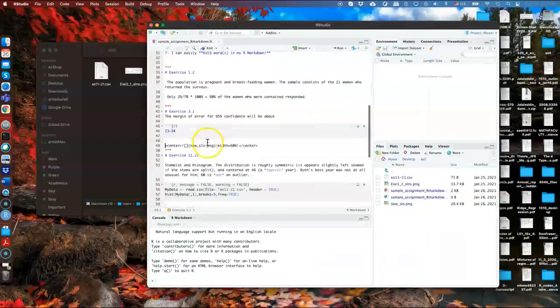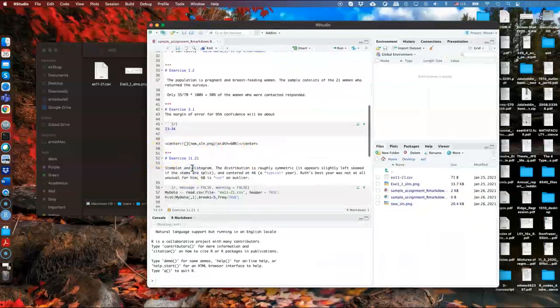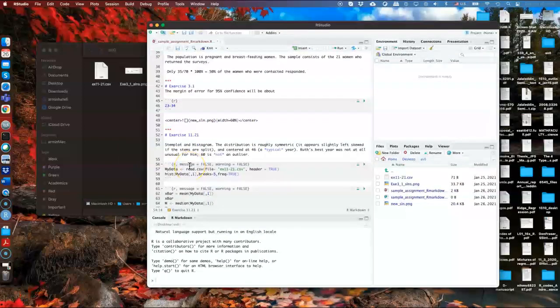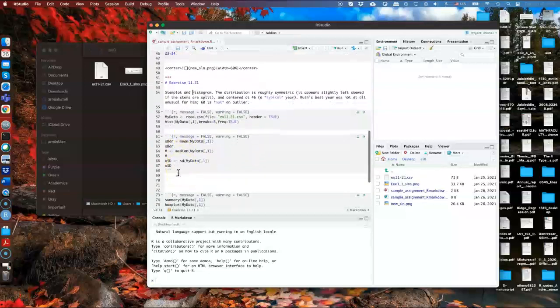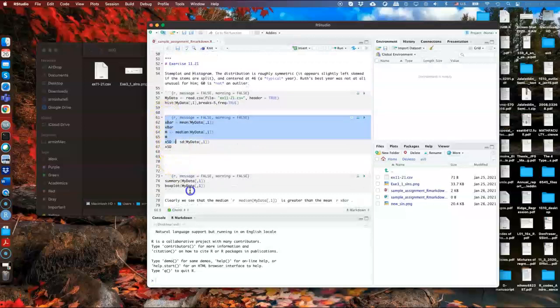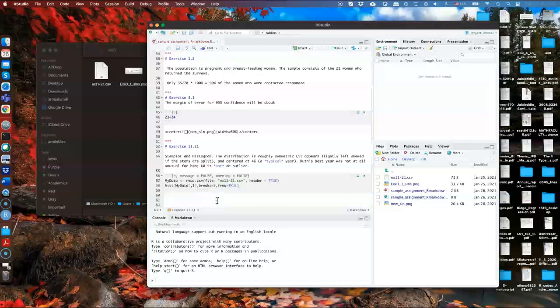Then the next thing is, for example, I want the next exercise. So I separated this one with the 3 asterisks. And then, for example, one of the exercises that we want to do is question 21 of chapter 11. So you write your explanation, whatever. But in this example, you need to read a data set. We don't need any of these at the top. So we want to recall the data set.